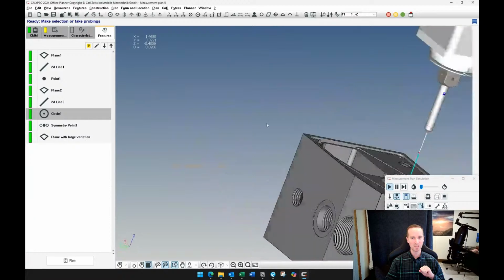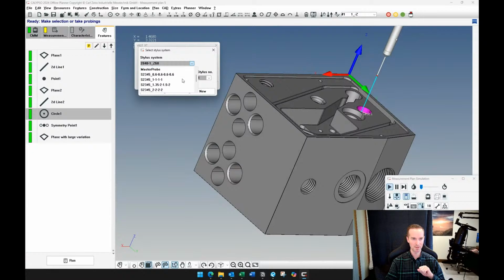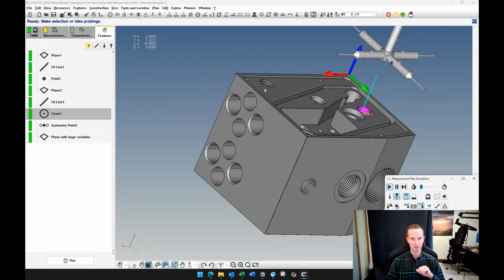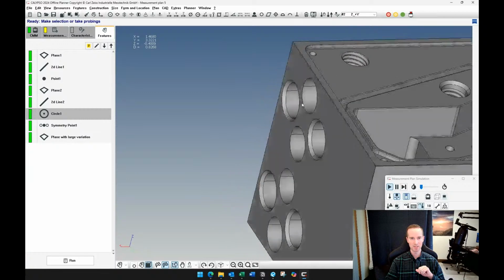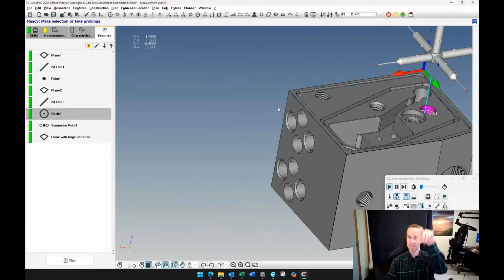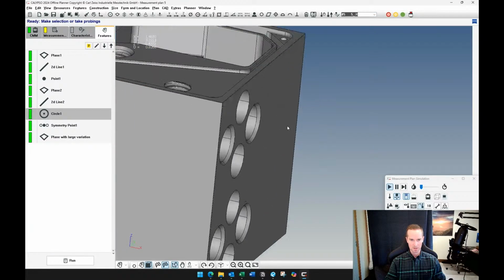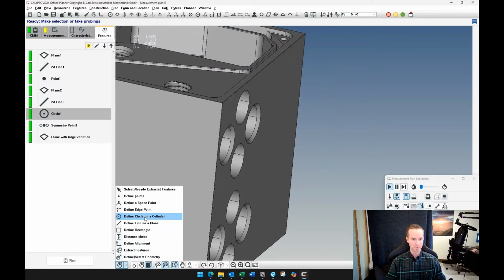So let's say I'm going to grab a different probe here, like a star probe type of thing. Let's say I'm measuring these side cylinders, but for some reason or another, I have to use the Z clearance plane and then dive in. I can't come from the X clearance plane. So I'm going to take a circle off of there.